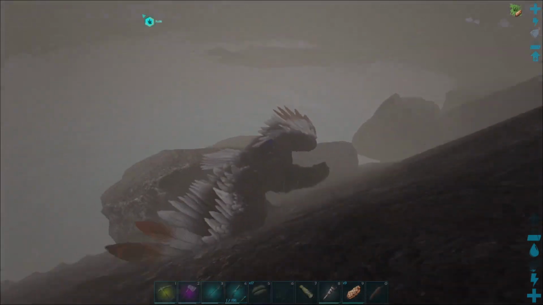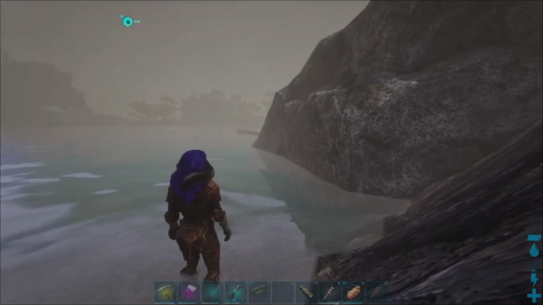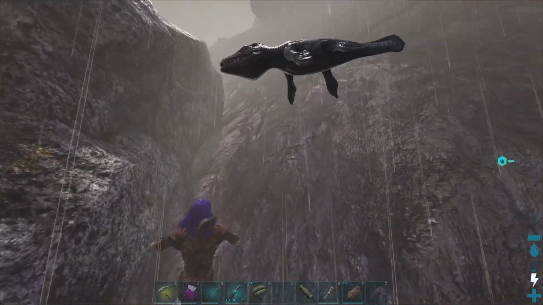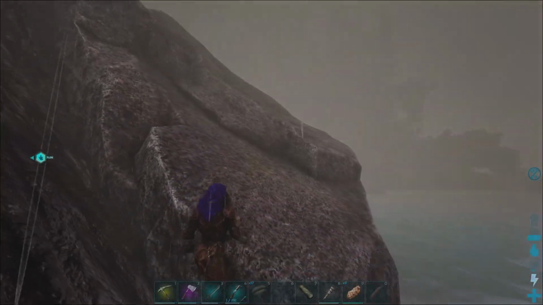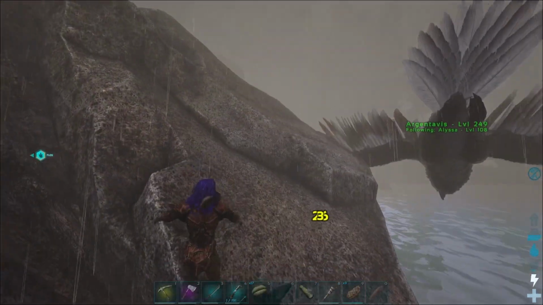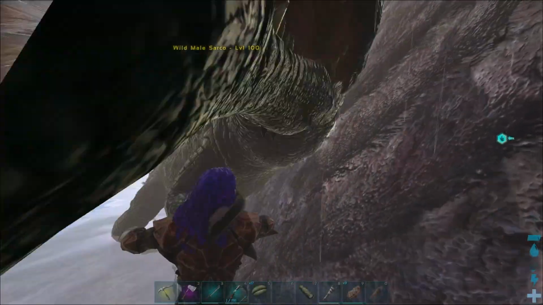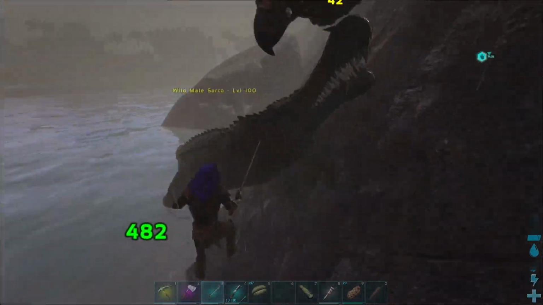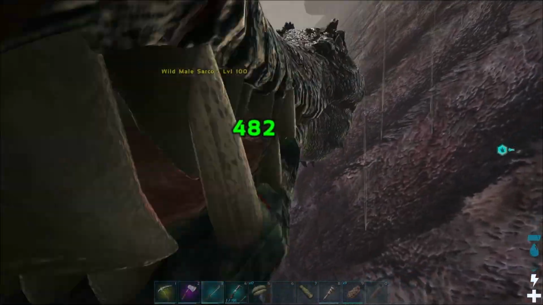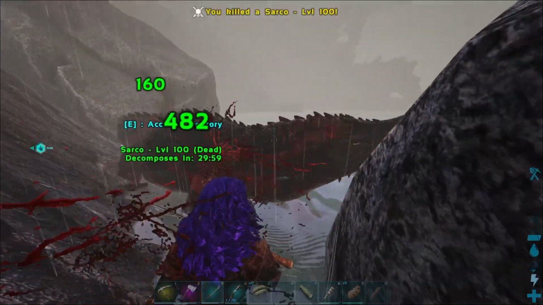I found this level 100 Sarco that I really wanted to tame, but I completely botched getting off the RG. And it just made a beeline straight for me. At this point, I didn't really have any choice in the matter. I got stuck, I couldn't even jump or anything. This was all I could do. Or I was dead, one of the two.